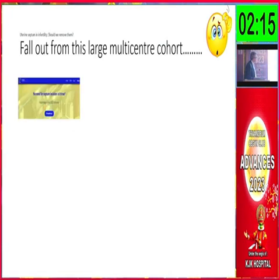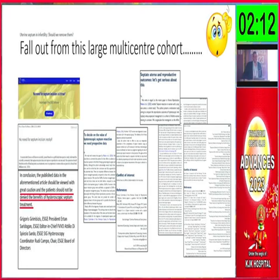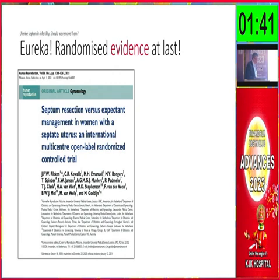Now, this caused absolute mayhem in Europe. I told you the Europeans love removing. The European Society of Gynaecology, when we published this paper in Human Reproduction, loads of letters came in. Oh, how can they say this? And the study's awful. They're all my friends, by the way, so it was a difficult few months for me. But to be fair to them, there are significant methodological issues, but it's as good data as we have, and people need to be aware that we don't know the answer.